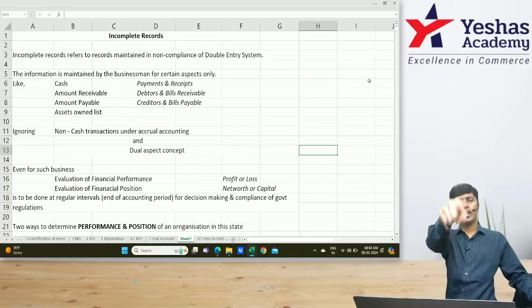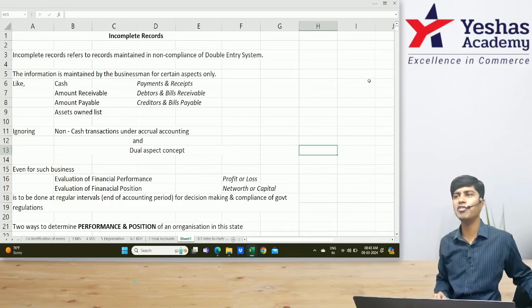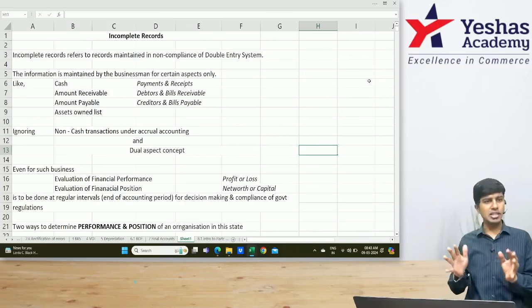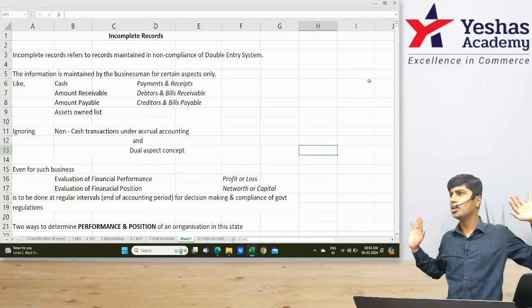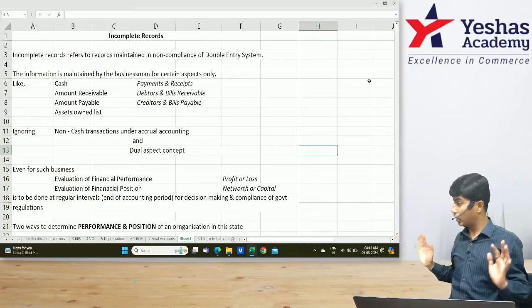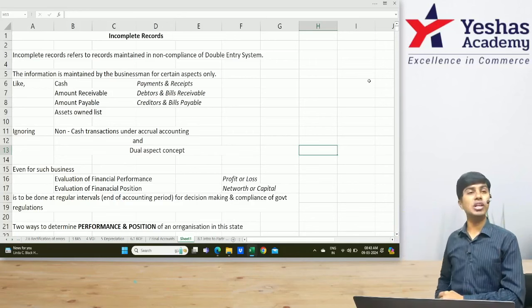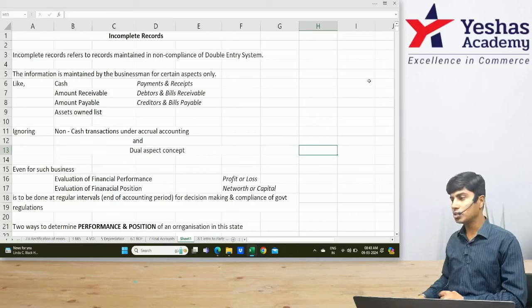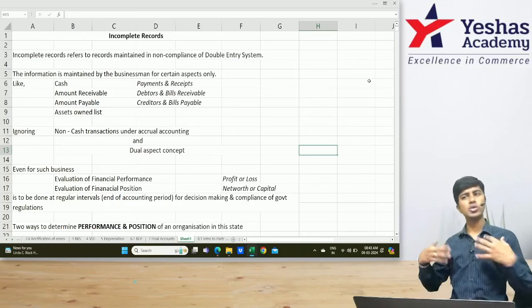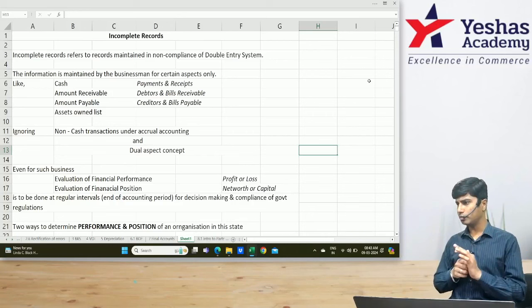How to do it in half an hour? Statement of affairs method. However, let's say it is a business where they're doing decent money. Every month they're doing 1.5-2 lakh rupees, 2 lakh, 3 lakh rupees. They're making enough money, and in a year they made 36-40 lakh rupees profit. But only one person is doing the entire business. He is cooking, selling, buying, everything he is doing alone. You get this?